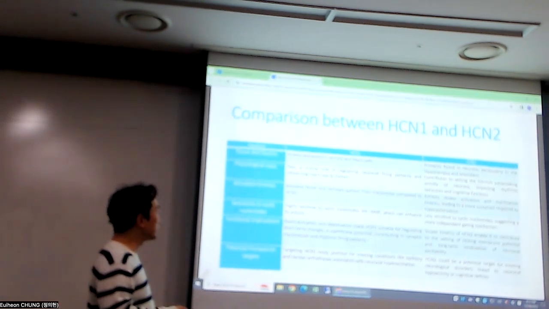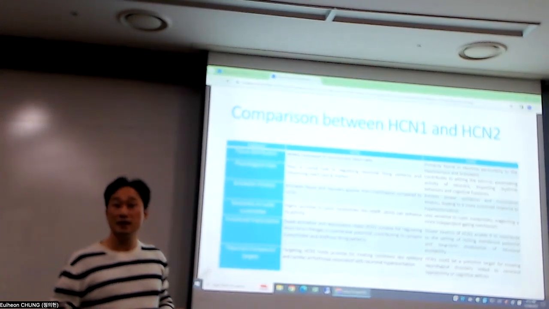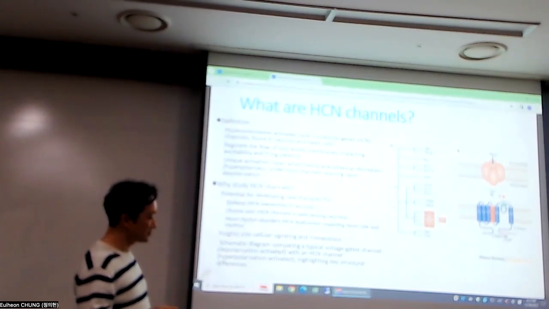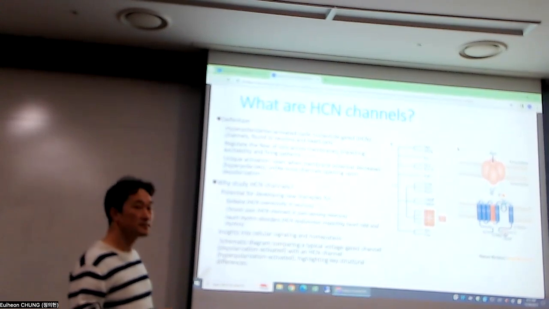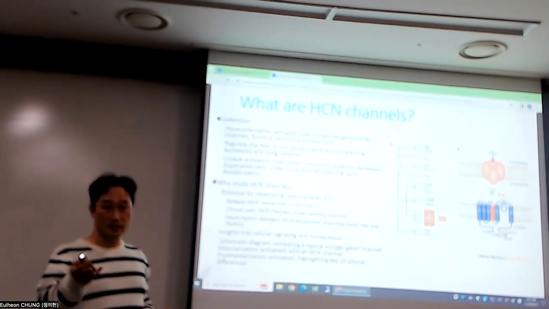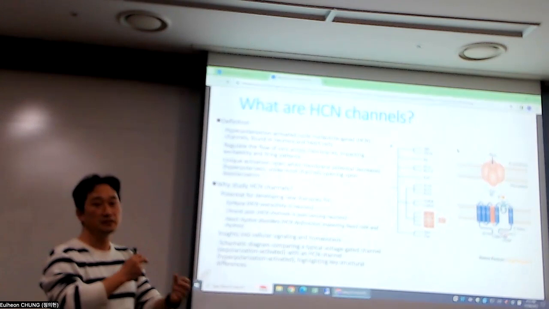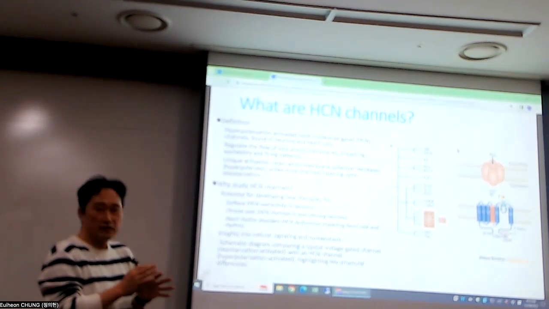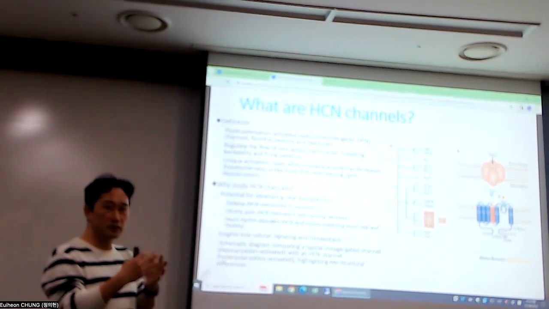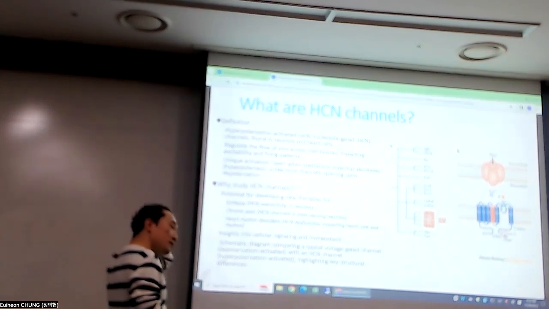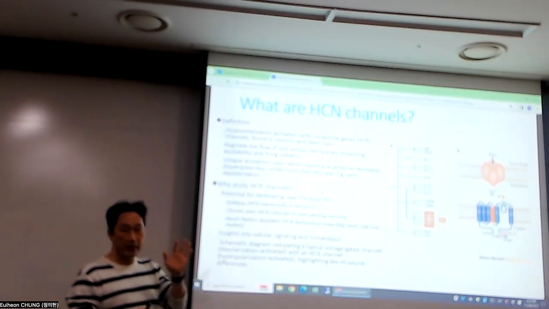Then there are slight differences between type 1 and 2. Question on the previous slide: in chronic pain, HCN channel expression may make persistent signaling. Is that how, like a pacemaker? It gives persistence, not necessarily the pacemaker, but hypersensitivity. It's overexpressed. That's why, even for a long time, it's the target of neuropathic pain.